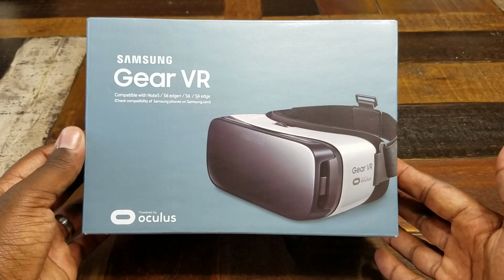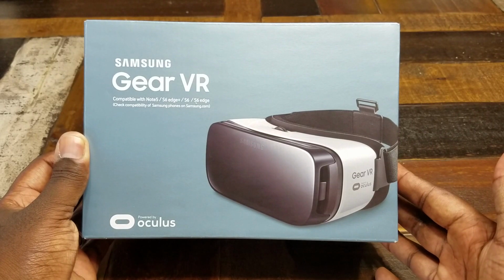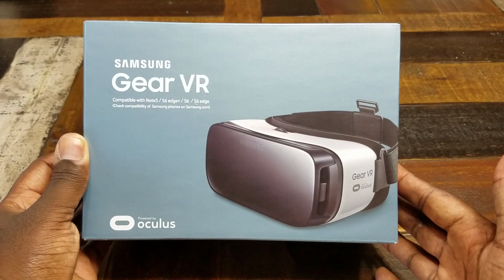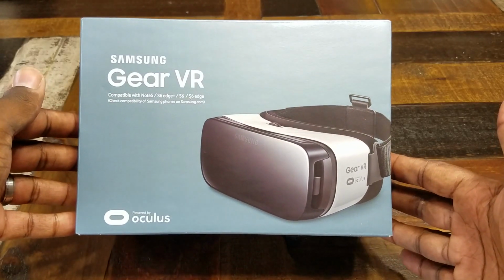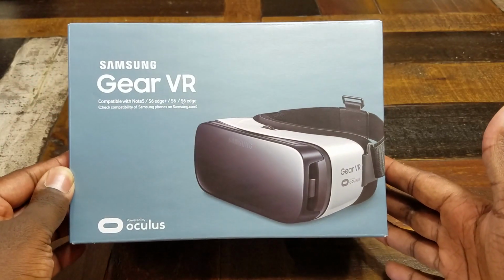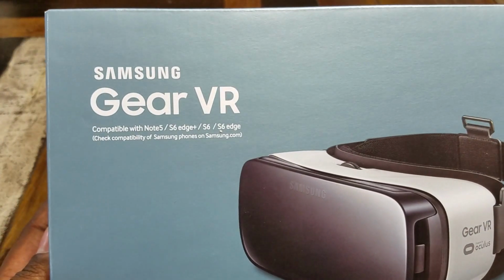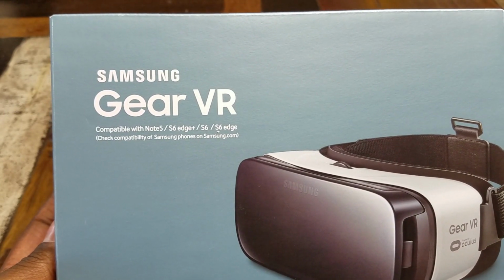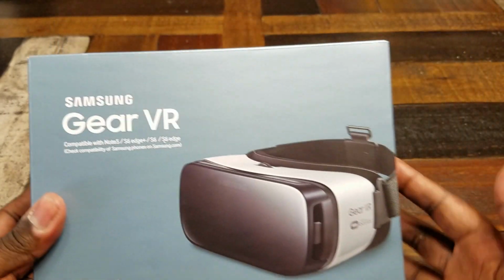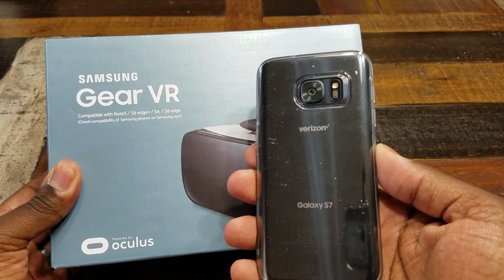So this is it. This is the Samsung Gear VR, pretty much the most affordable, high quality VR experience you can get, second to the Oculus Rift and the HTC Vive. I've been excited to get this guy. Take a look around the box. It says it's compatible with the Note 5, S6 Edge Plus, S6, and S6 Edge. And of course, it's compatible with the new devices like the S7.